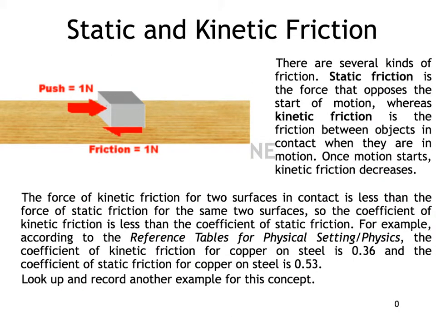So there are 2 different kinds of friction, but we will use the same equation for both, that is Ff equals mu Fn. The two types are called static friction and kinetic friction. Static friction is the force that opposes the start of motion. So if the object seems to be at rest or it's not moving yet, you should be thinking about static friction. But we also have kinetic friction, which is the friction that exists between two objects when one is in motion. So if the object has already begun moving, we would use kinetic friction.